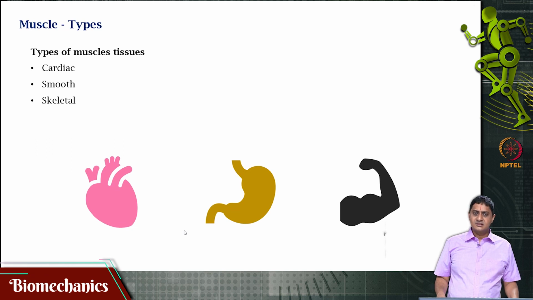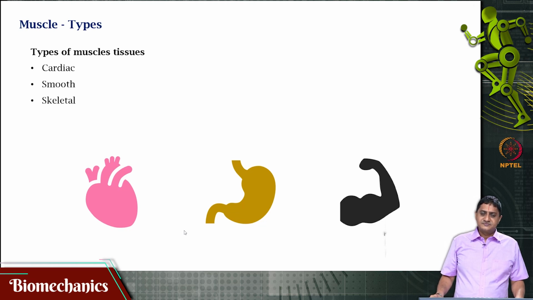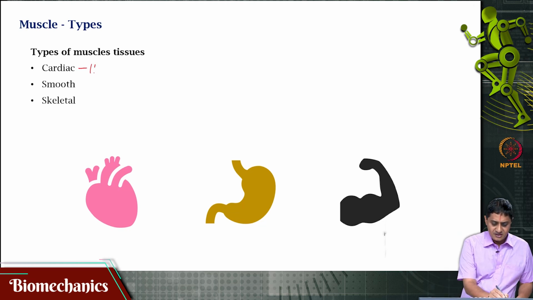One is cardiac muscle. This is a special muscle. There is only one of this muscle in the entire body, that is the heart. It is a single muscle that belongs to its own type, that is the cardiac muscle. Then smooth muscles. This is what is seen in the gut or in the digestive tract. Then you have the skeletal muscles. These are responsible for generation of movements, for example, walking or talking or moving your hand, or making gestures. These are all essentially done by skeletal muscles. So, there are these three types of muscles.